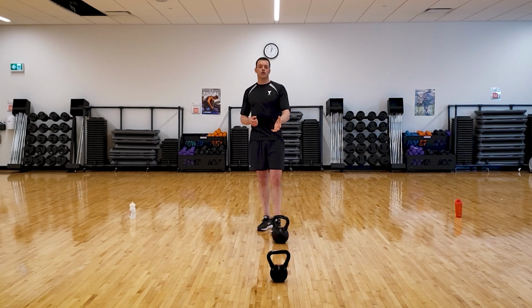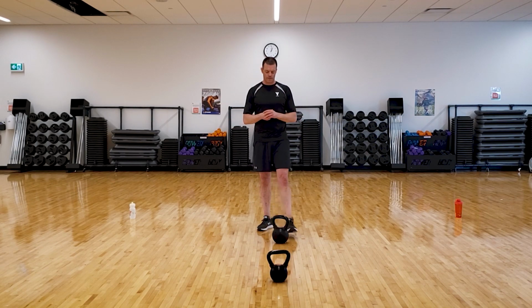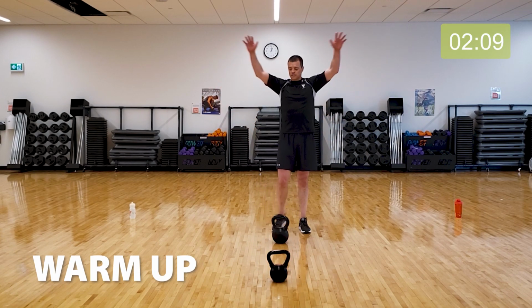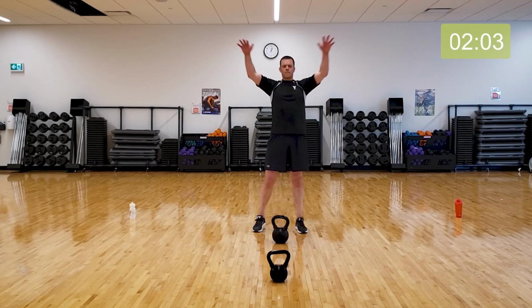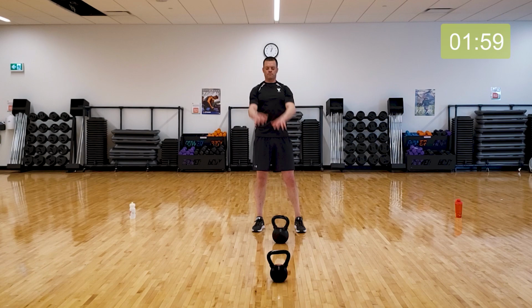The good news is I'm going to show everything with just one kettlebell today, assuming you only have one available at home. And we'll get a great total body workout, okay? So let's get warmed up. Make sure you have a nice clear place to work out and you just need your kettlebell today. We will have some body weight movements, but the majority of the programming will be based on kettlebell.